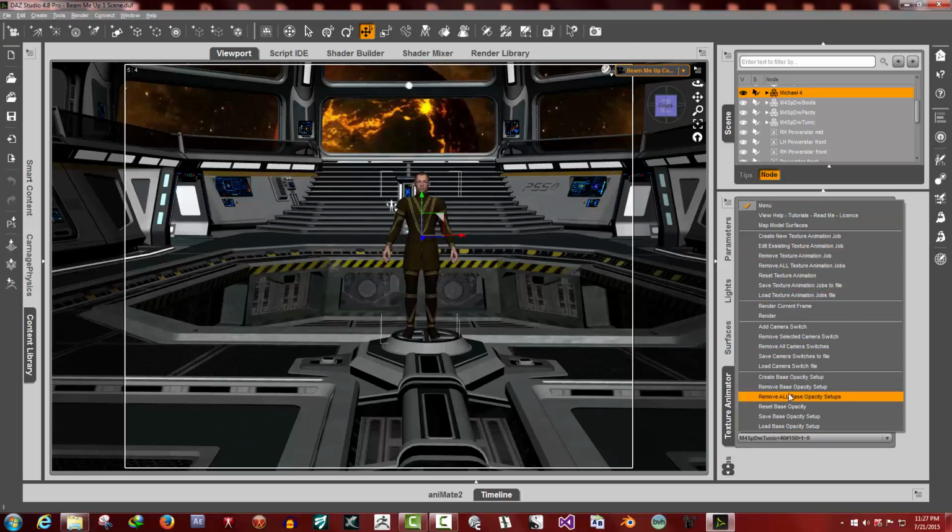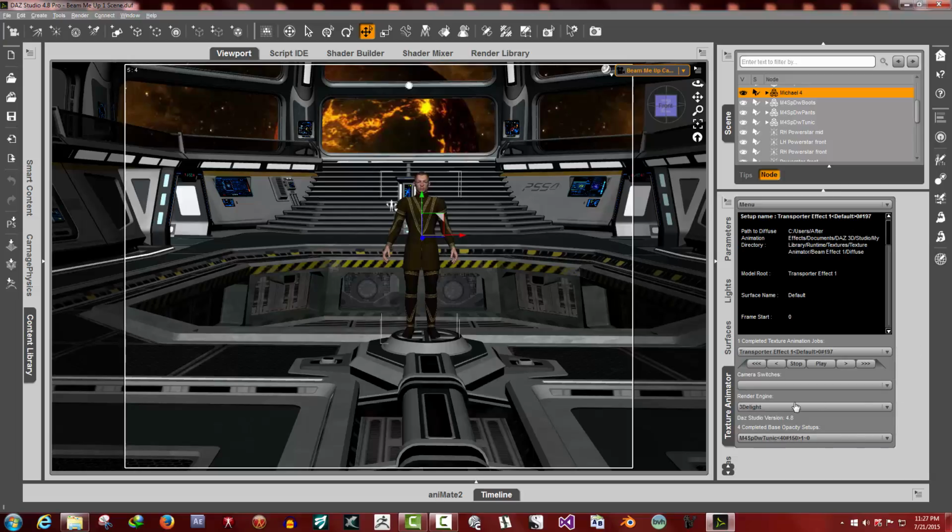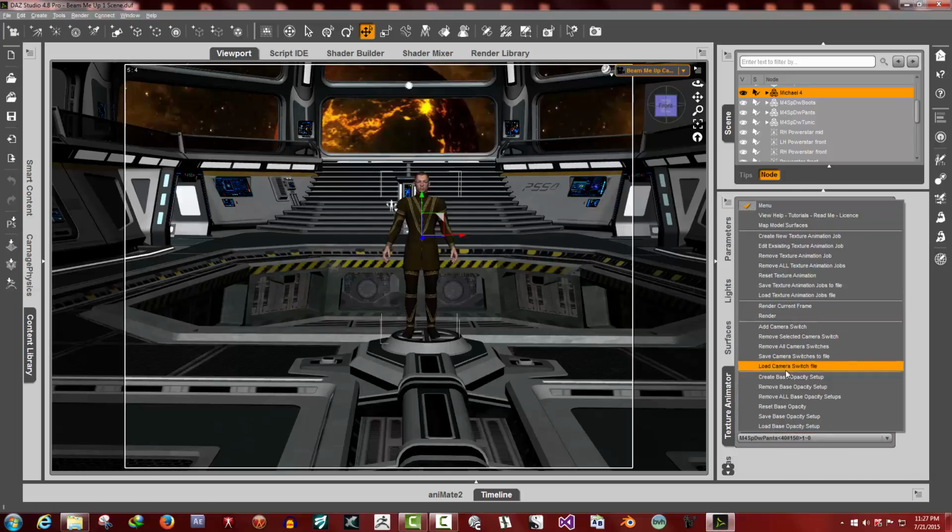And you can remove a base opacity setup just by selecting the one that you want to remove and going to the menu, Remove Base Opacity Setup. If you want to clear all of them out, just go Remove All Base Opacity Setups.